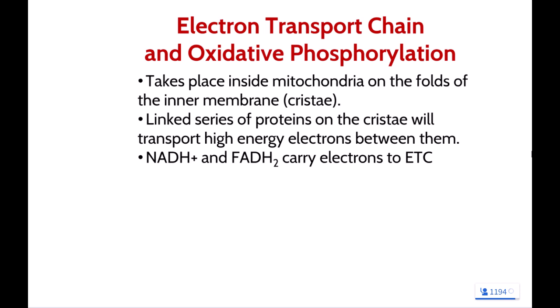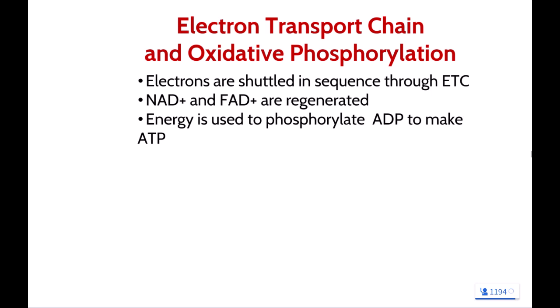And if you look at an electron micrograph of the mitochondria, that inner membrane folds back and forth to increase the surface area to maximize the amount of ATP we can make with the electron transport chain. The NADs and the FADs from glycolysis and the citric acid cycle that have been harvesting their high energy electrons are going to dump them off at the electron transport chain. As the electrons are dumped off, they bounce from protein to protein to protein in the chain of proteins, hence the name electron transport chain.